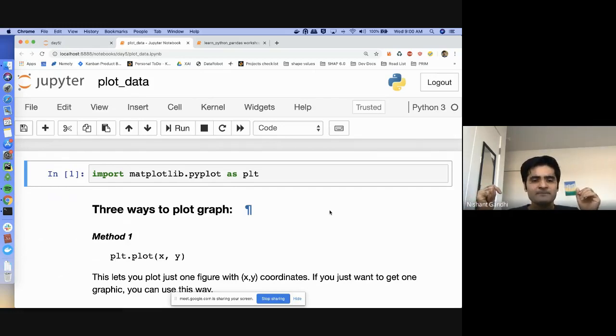How can we do that? Python has a very famous and very rich library called matplotlib. This library is so big that I could not take even 7-8 hours on just this single thing. But with the time we have, I'm just going to give you something very minimal. You can always look up and figure out whatever you want to do with matplotlib. Say, hey, I want to create this kind of chart, and you can find out what you can do.